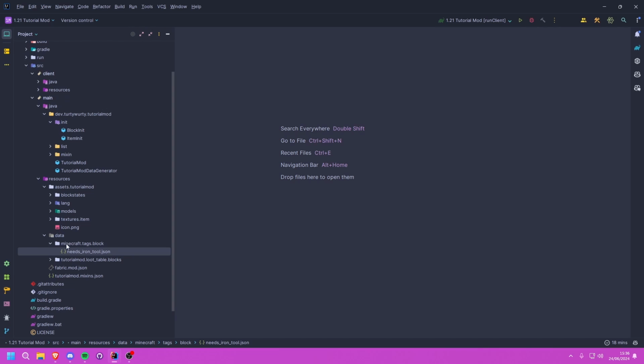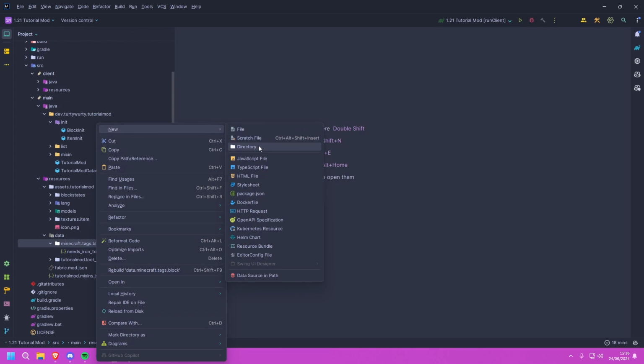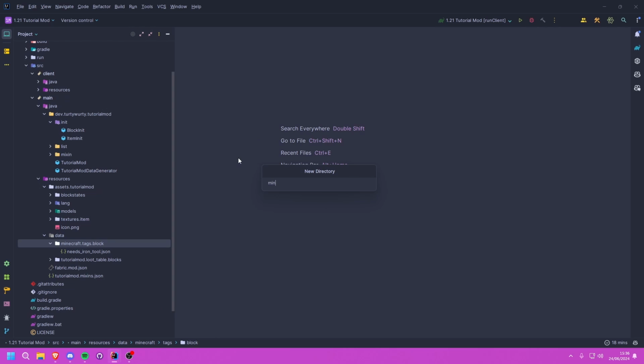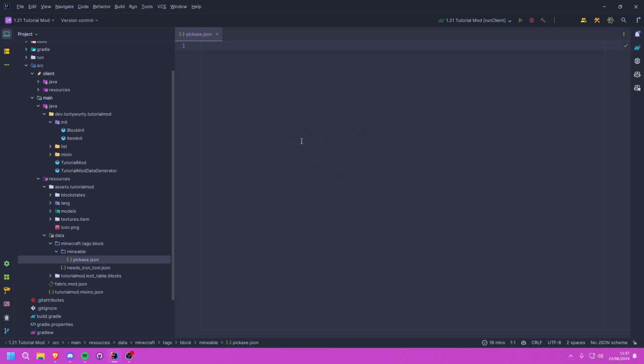Then if we come into our minecraft tags block directory again, we can create another directory inside of here, which will be called mineable. And then inside of here, we can create a file, which will be for the tool that we want to use. So the tool I want to use is a pickaxe. So all I'm going to do is type pickaxe.json. If you wanted an axe, then it would be axe.json. If I could type, of course. And yeah, you get the point. So fairly simple. We're just going to do a pickaxe, and this JSON file is actually going to be exactly the same as this one. So it's just replace false, and then the values are whatever blocks you want to apply to this.